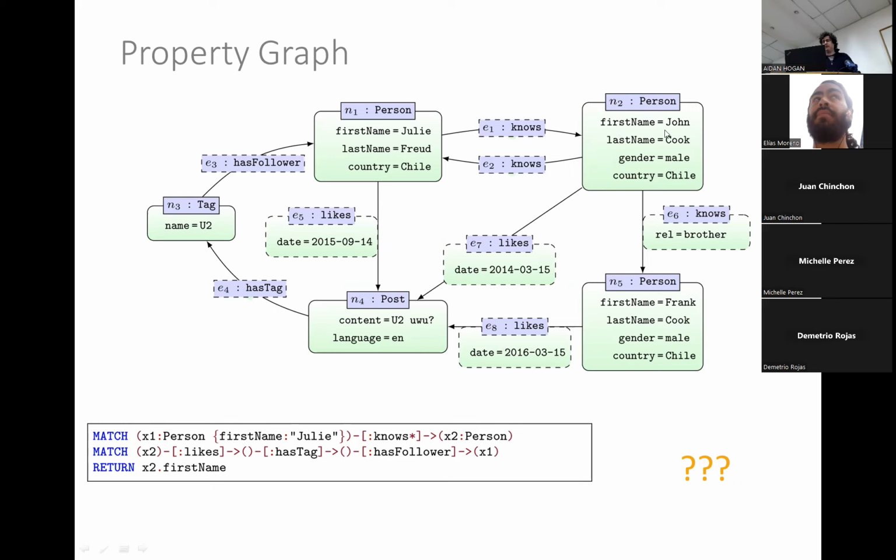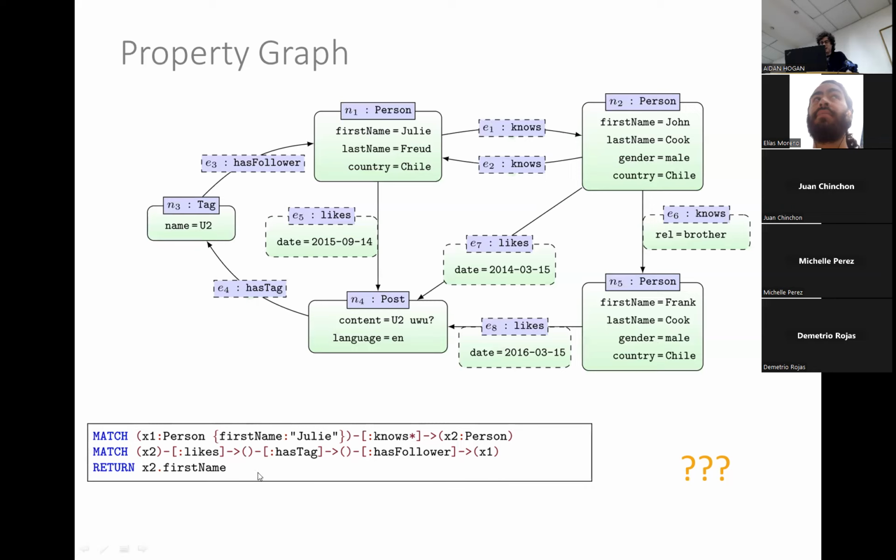Well, she knows John, right? But John knows Frank. So this star here says that we're going to also count Frank because it's recursively reachable. So this star here in Cypher means 1 or more. Okay. But we know that Julie knows John, who knows Julie. So Julie also knows herself recursively. A little bit strange maybe, but okay. So we have Julie knows Julie, Julie knows John, Julie knows Frank.